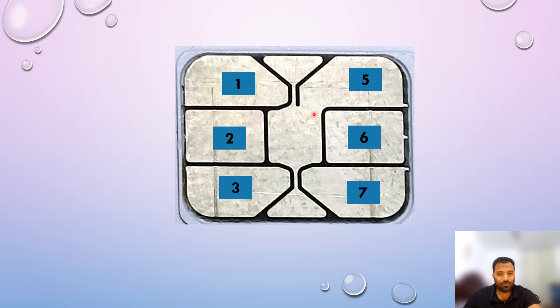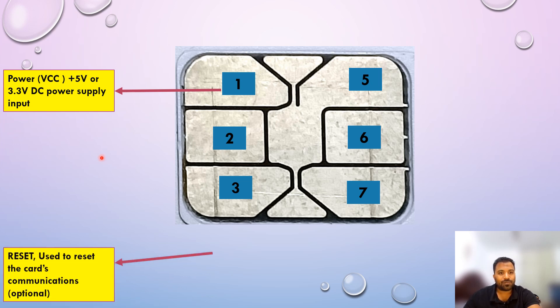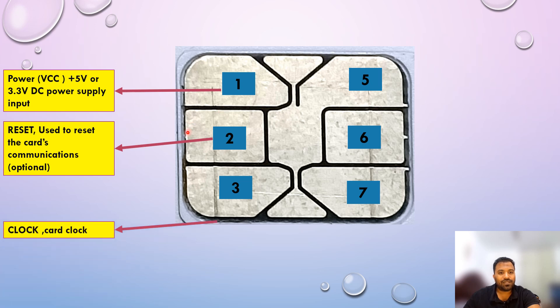Now we will mark what is compartment 1. This one represents that 5 volts power supply. This is the input power supply. And this one is a reset button for communication purpose.